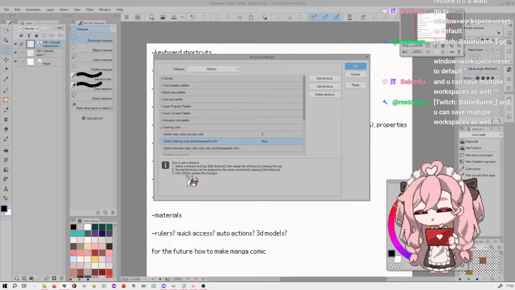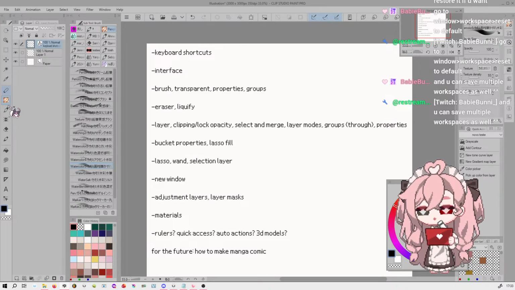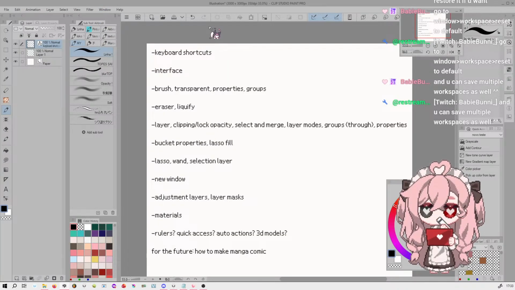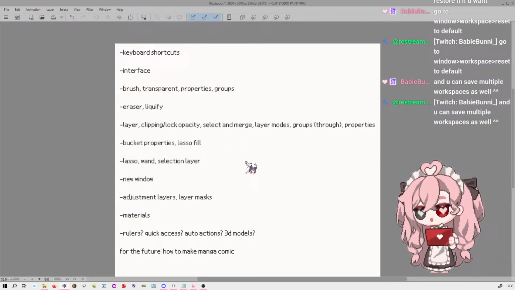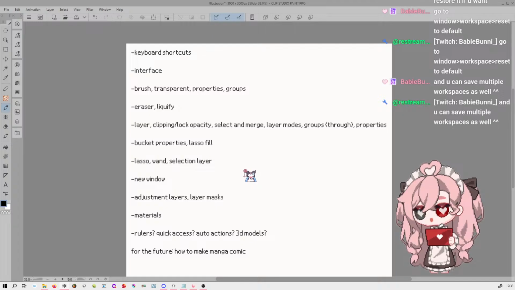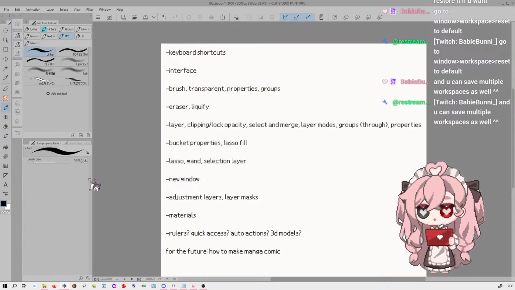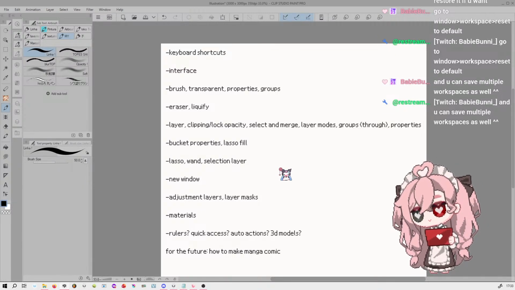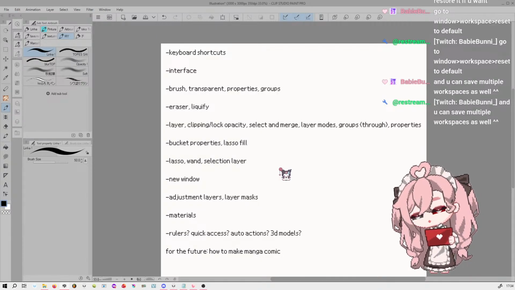Yeah, but the problem is that the brushes won't reset to default. But I'm gonna do that since we are here. Reset to default. Layout of palette. Okay, I guess it should be more similar to what you have now. Okay, this is for a good reason. Okay, let's go.